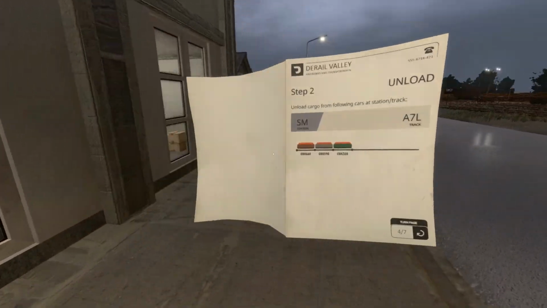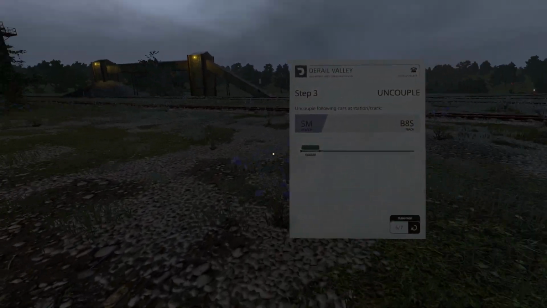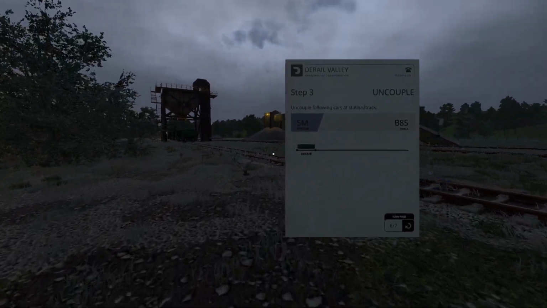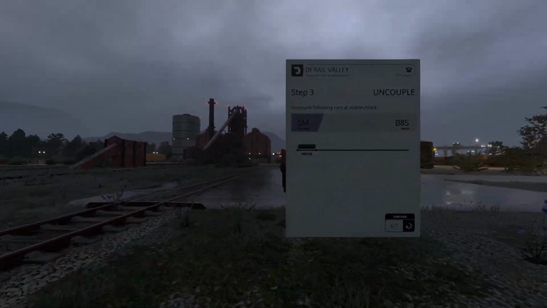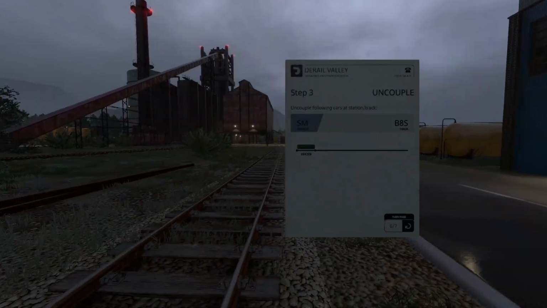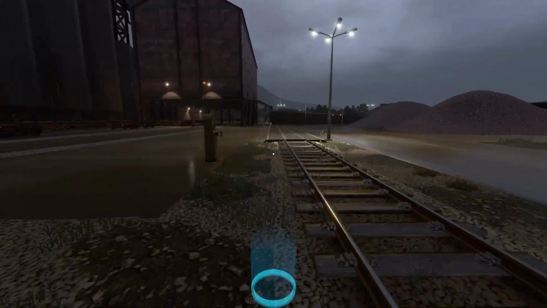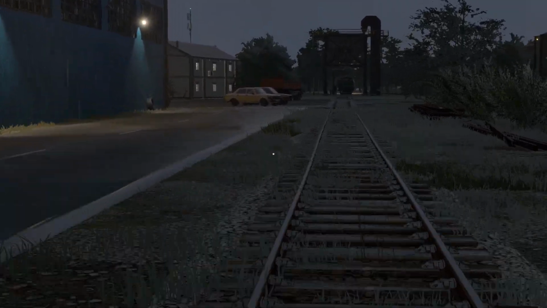So we're looking for A5S. Okay, that's good. And then B8S. Okay. So here's what we're gonna do. We're gonna keep that green one there for the time being. We'll drop the other ones off where they need to go at, what was it, A5S. And then we shall just go put them where they need to go. The last one. Alright, cool.